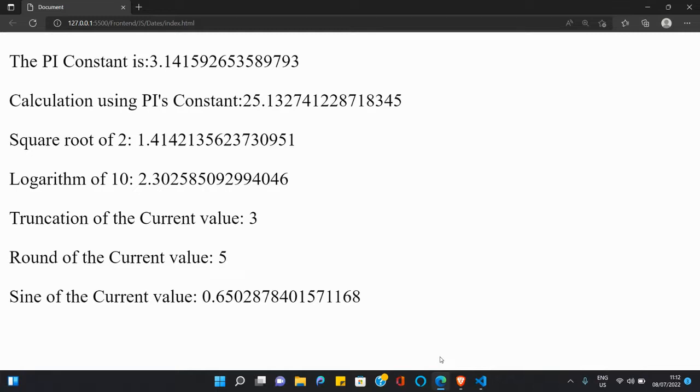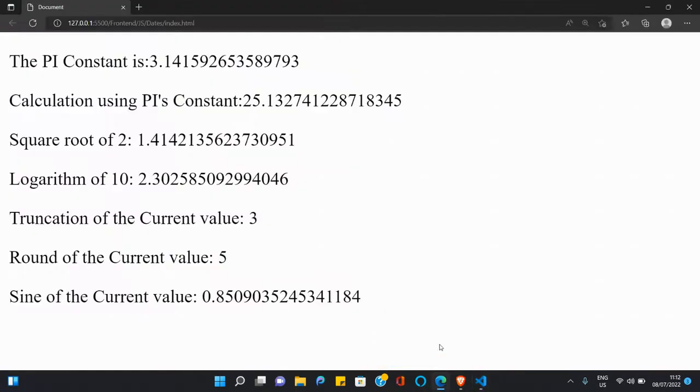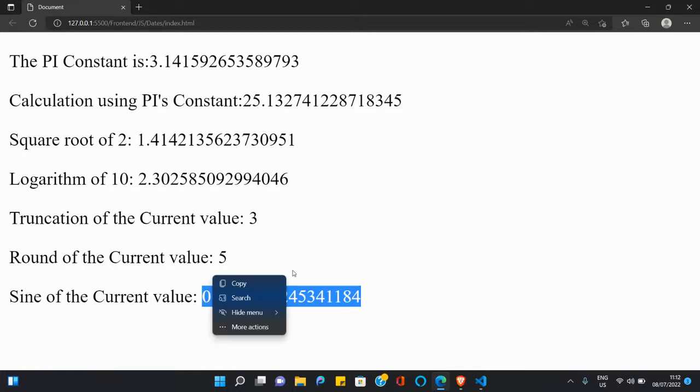Okay, so the sine of the current value of 15 is actually 0.65 to wherever it goes. So this is the sine of 15. Let me change this to 45. Okay, and it gives us this. So this is actually the sine of this current value of 45. And the sine here is actually in radians.